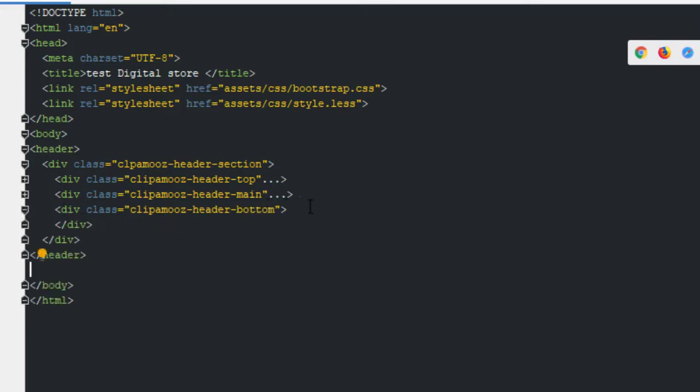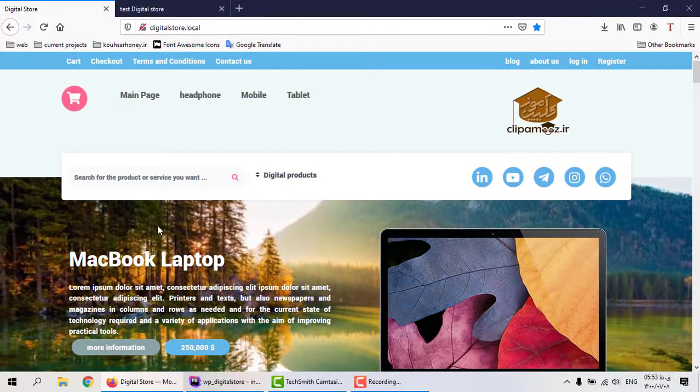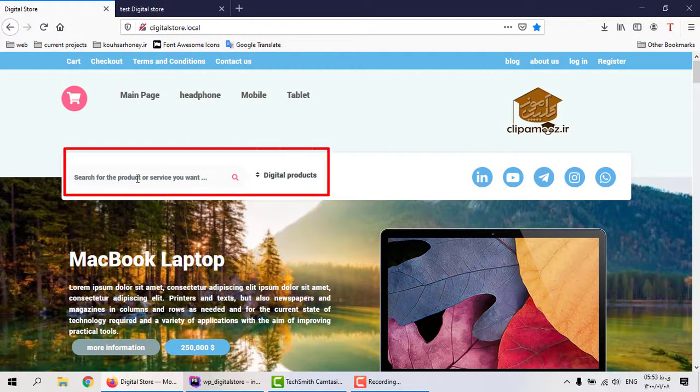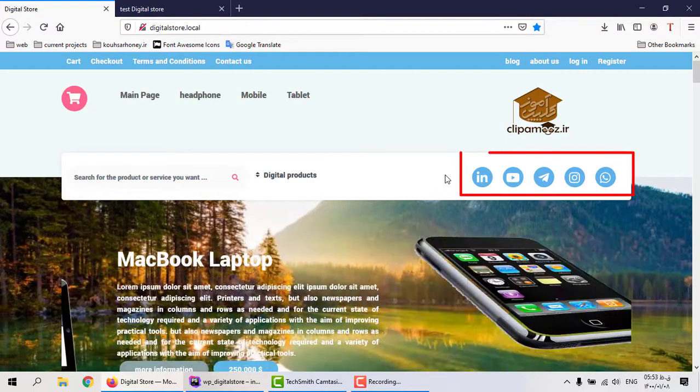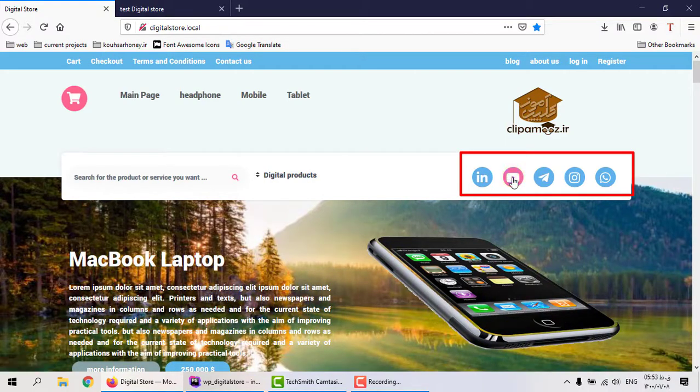Now go to header bottom. Come back to the website. You see two columns. The left column has search for the product or service you want and digital products, and the right column has social media.